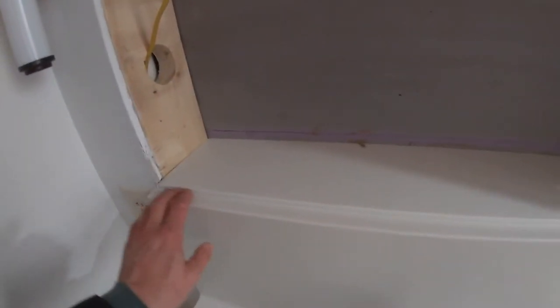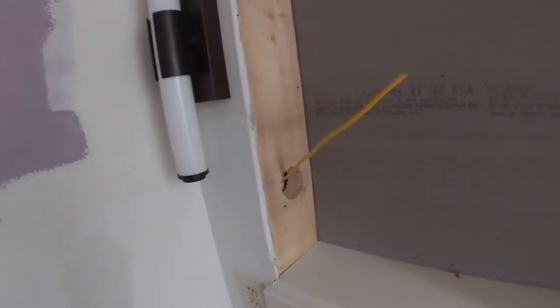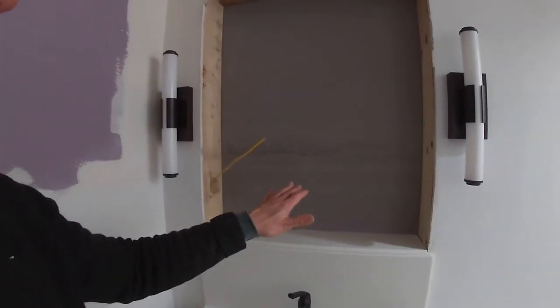One thing that I didn't film but now is done is I've put in a Corian sill piece. And so now we're going to have to put the sides up. And I got a little electrical here so we can have an outlet in the medicine cabinet. And then, if you can see, up at the top is the outlet for the perimeter lighting. More about that later, but yeah, so we got our start. Now let's start making the rest of the cabinet.